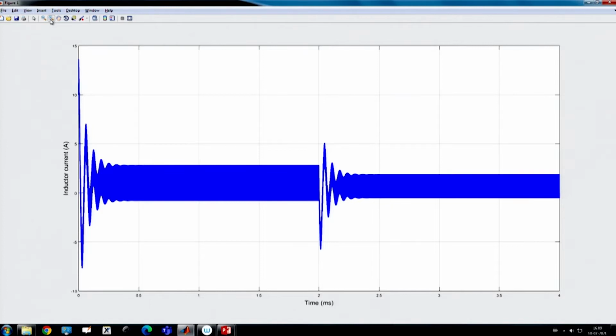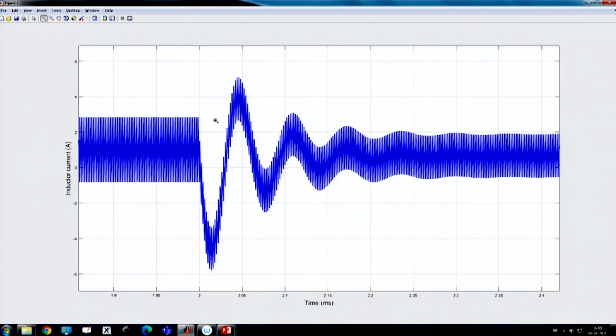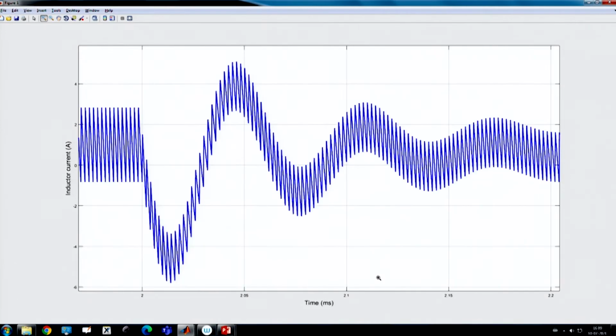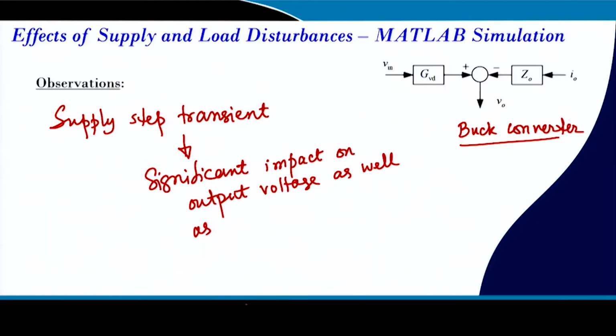If you go to the inductor current waveform, it also has an effect, like there is overshoot and undershoot of the inductor current. That means, what we can write here is, as well as the inductor current.